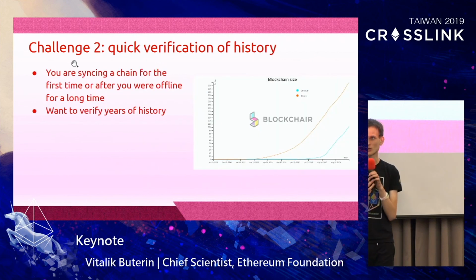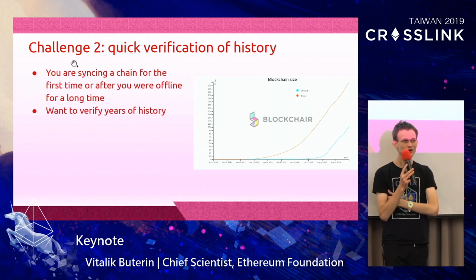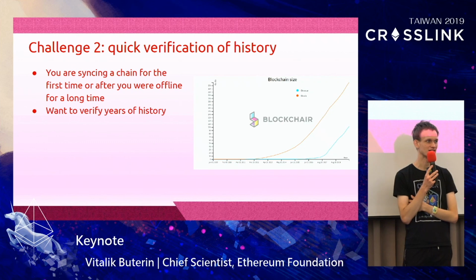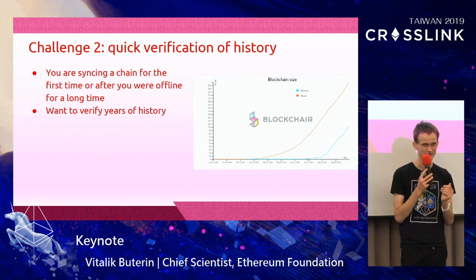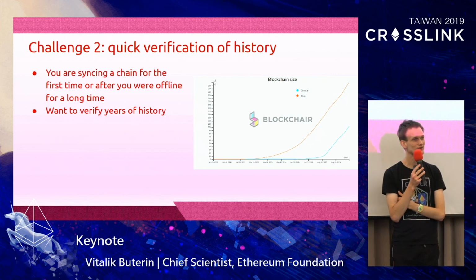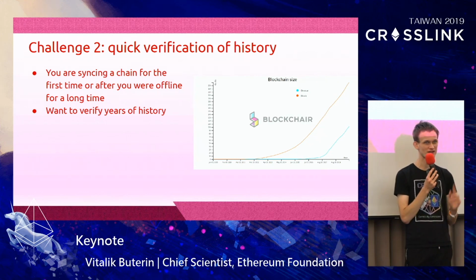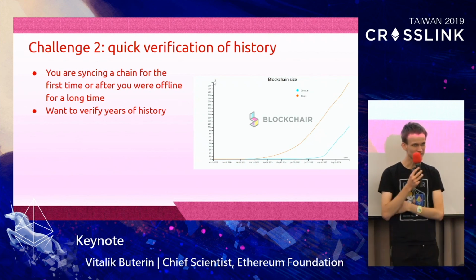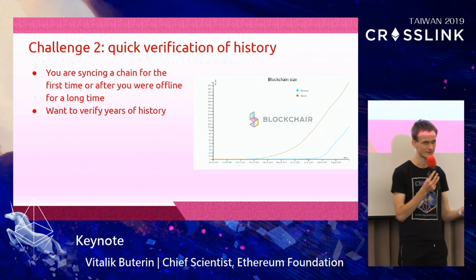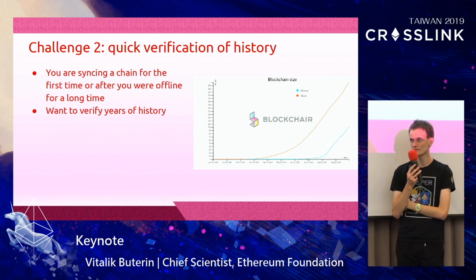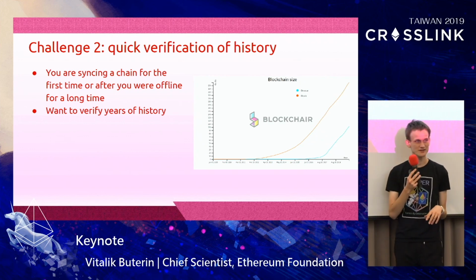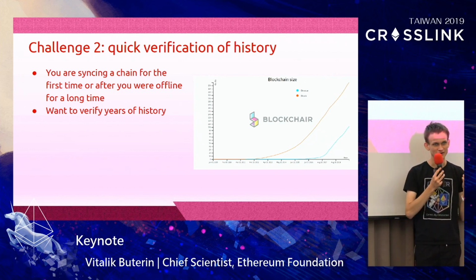Another challenge is quick verification of history. Who here has synced an Ethereum full node in the last month? Why are there not more hands? What about who here has synced an Ethereum full node in the last year? Okay, so some people, but not everyone, right? So why not? Basically because there's a lot of data.